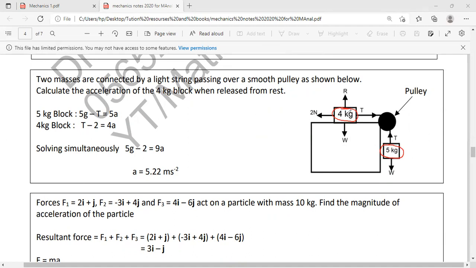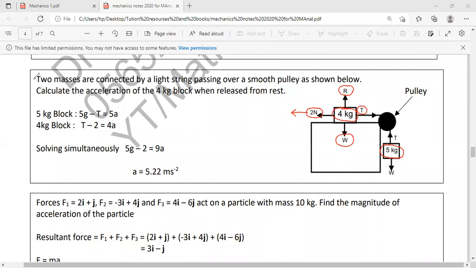ये 40 kg है. इसके ऊपर फोर्सेस क्या होती हैं? ये देखो यहाँ पर टेंशन है इस रस्सी में, इस डोरी में जिसके साथ ये बंधा हुआ है. एंड ऑन द अदर साइड 2 न्यूटन फोर्स जिसके साथ इसे यहाँ पर खींचा जा रहा है. यहाँ इसका वेट इस टेबल पे एक्ट कर रहा होगा और ये टेबल इसके ऊपर जो फोर्स लगा रही होगी वो नॉर्मल रिएक्शन आर होगा. अब देखो ये ऑब्जेक्ट ऊपर या नीचे तो मूव नहीं कर रहा. इट मींस R इज इक्वल टू W. ये एक बात तो क्लियर हो गई यहाँ पर.